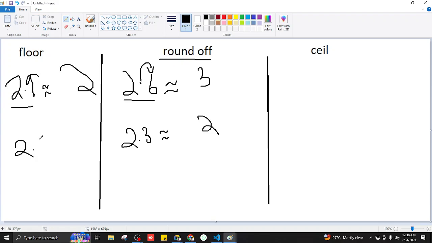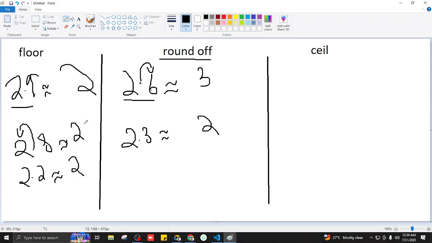And if we have, let's say, 2.8, what about now? Still 2. It always makes it go back to the previous value. What if we have 2.2? Again 2.